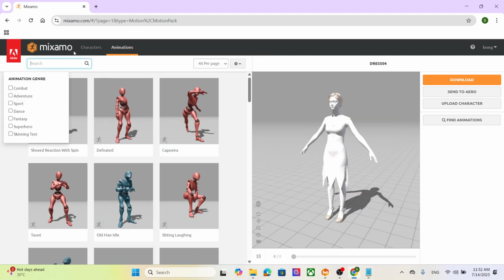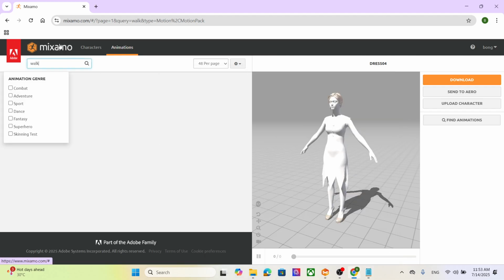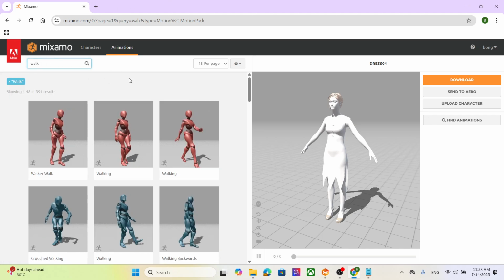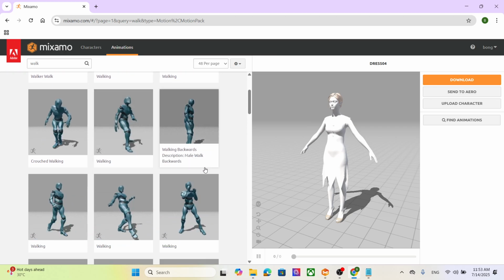So for the walk, you can choose the walking that you want.